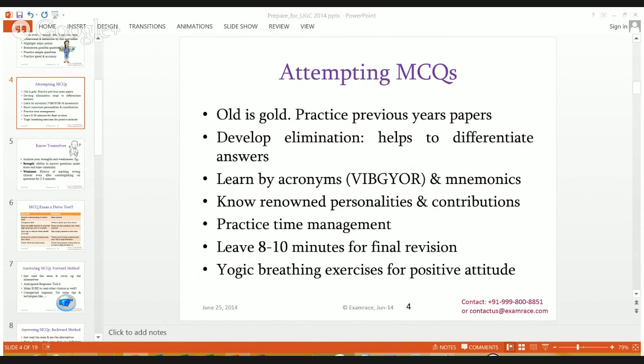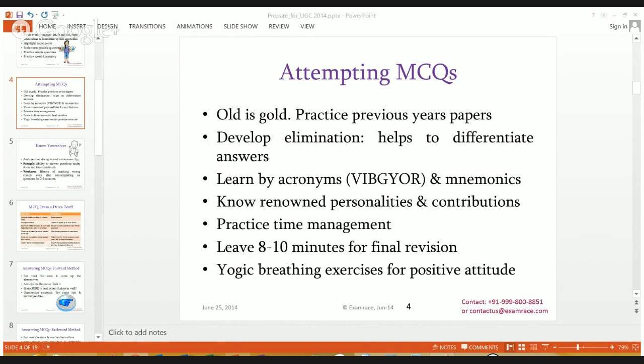Like for the last year, June 2013, there was a question on travel, a table on how many foreigners visit the country. So such kind of tables need to be analyzed with detailed calculations. Those calculations take a lot of your time. So it's important that you leave last minutes for revision and final calculations that would lead you through the exam.